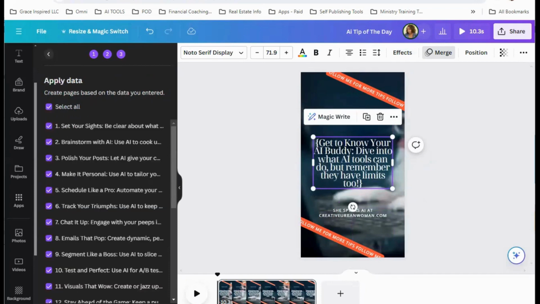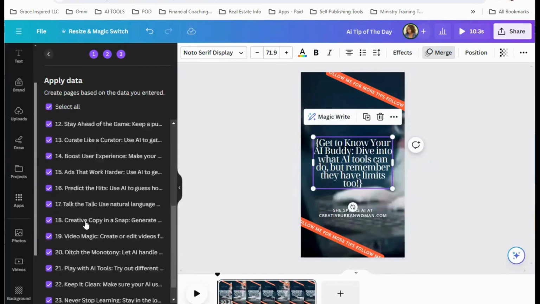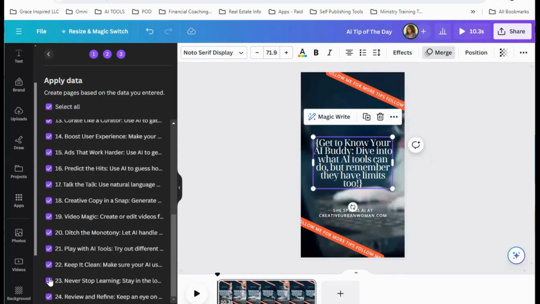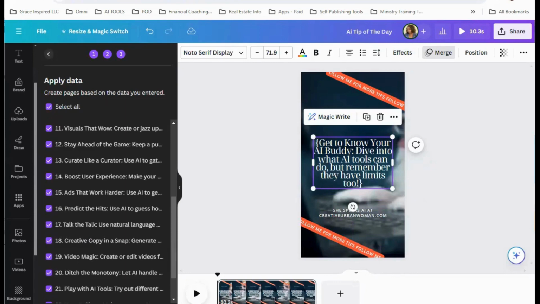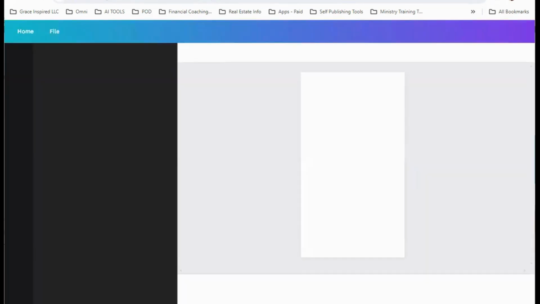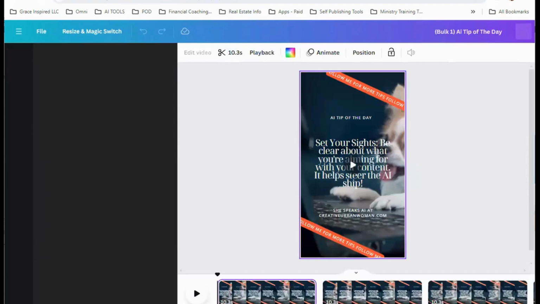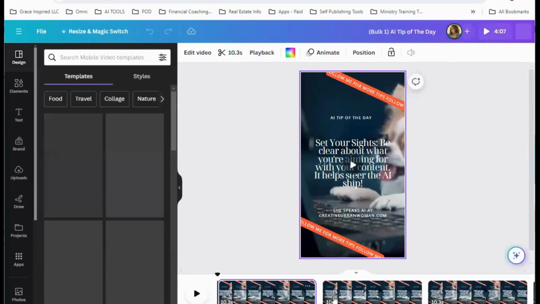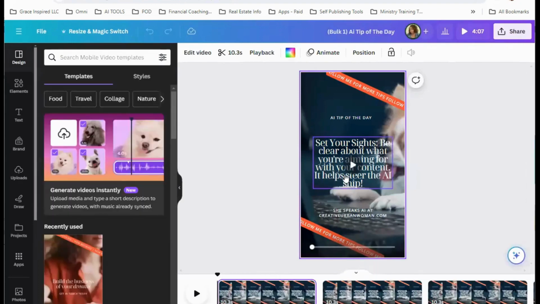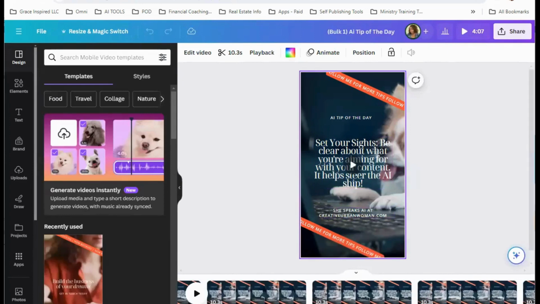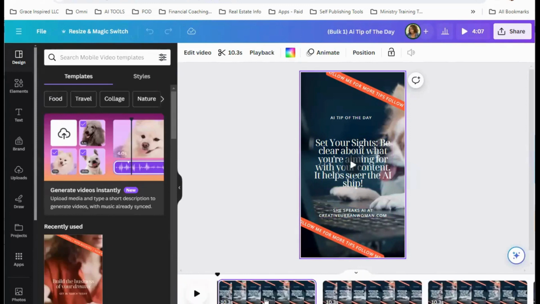So now everything is selected, and I'm going to say yes, generate all these 24. At this point, I could say which ones I don't want, but I'm going to select generate all 24. And now that I've done that, I've got all 24 generated. So now, just with the click of a button and only a few minutes, this doesn't even take as long as we've taken, right? I have these 24 reels that I can just share and download.